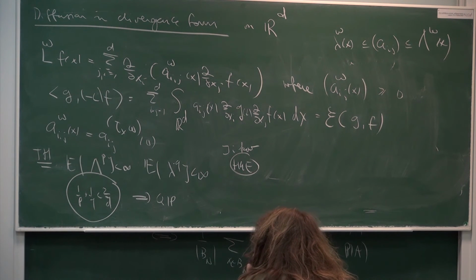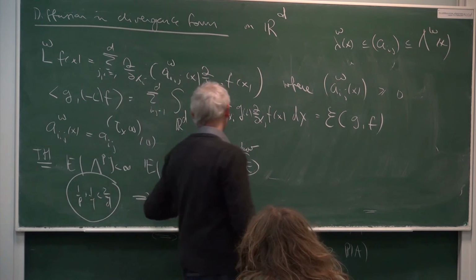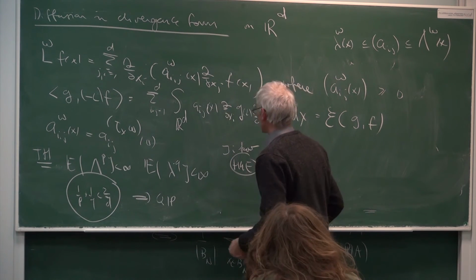Okay, now I see that I don't have much time to give the proof, but I just want to say a few words about the proof. How much time do I have? Maybe 5 minutes, because 10 minutes. So this is a relation with PDE and the nice paper of Zhikov, which has exactly the same condition. So what about the proof?